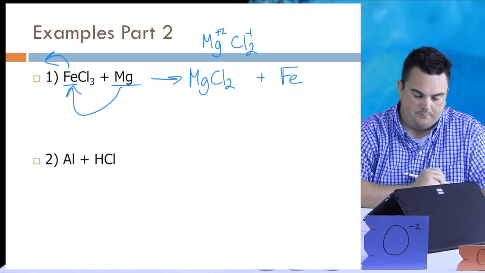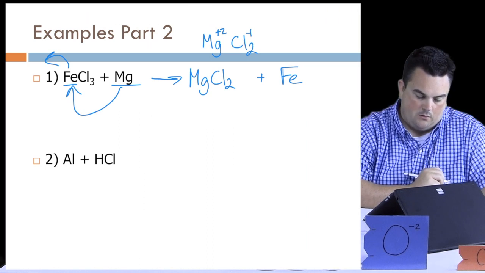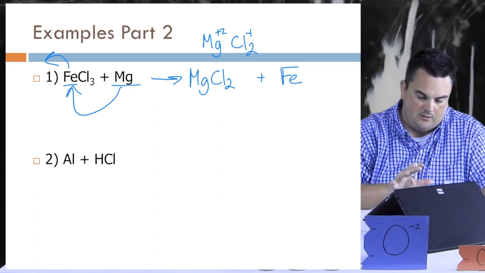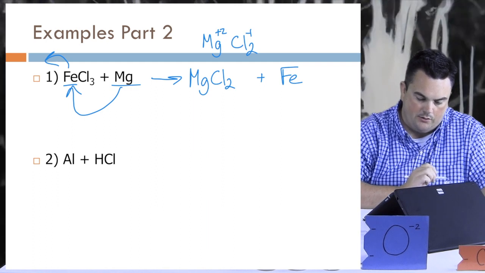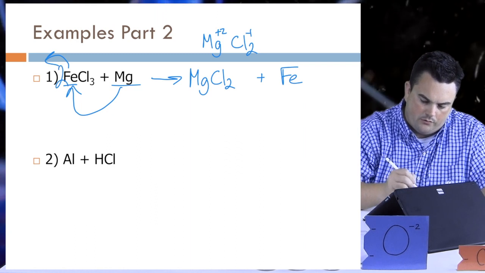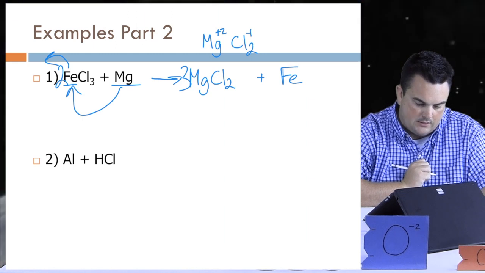All right, very last step to finalize this question, we just have to balance, and that'll take care of the Cl that we talked about earlier. So go ahead. Okay, so I've got 1 Fe and 1 Fe. Those are good, but my Cls I can see are not. I got 3 and I got 2. So I'm going to put a 2 on the left side, and I'm going to put a 3 on the right side.